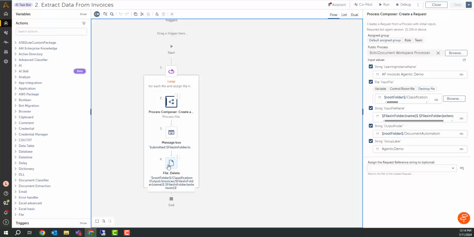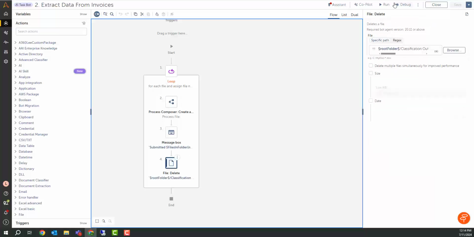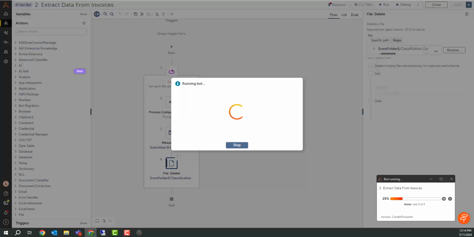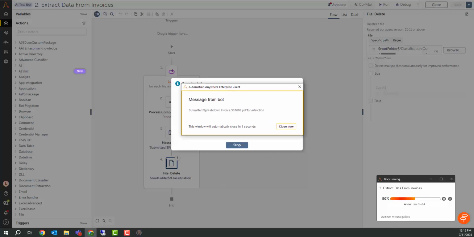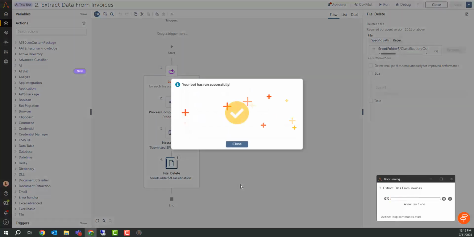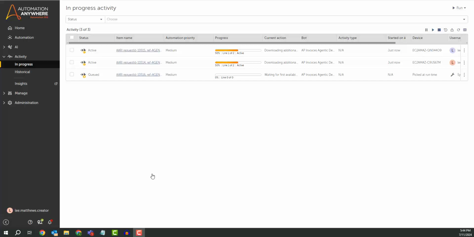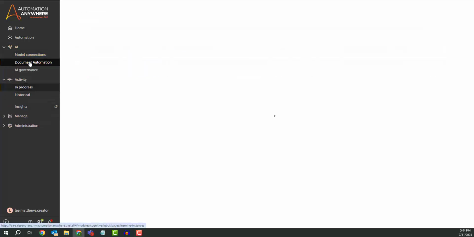That process involves an extraction step to extract data from the document and a validation step if a human is required. Again, this would normally be a process that is scheduled to run throughout the day, clearing the backlog whenever necessary. But we are running the process in developer mode here, along with some message boxes to highlight what is happening. Now that the documents have been submitted for processing, you can see the jobs running in unattended mode on 2 dedicated bot runner computers I have in the cloud.